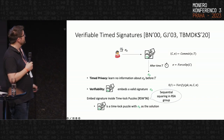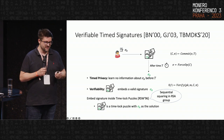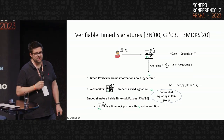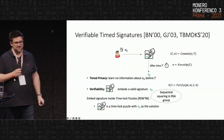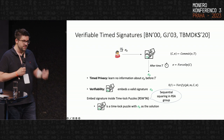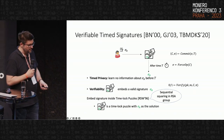The key property is taken from time lock puzzles: after time t, you definitely get back a valid signature. The basic idea is sequential squaring in RSA groups, for which the only known way to compute this is exactly t steps. You can choose your bound t with respect to the computation needed in these groups. The whole idea is to replace the time lock that Bitcoin uses as a script, in a cryptographic way, through time lock signatures.